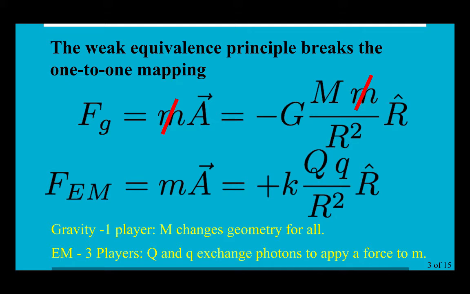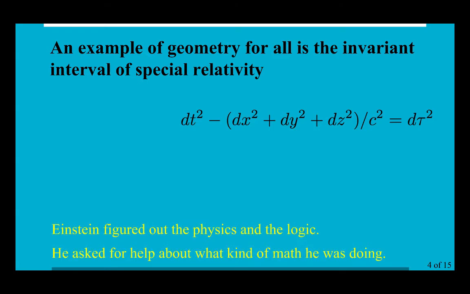Well, an example of geometry for all is the invariant interval of special relativity. We've got this distance squared thing going on which was kind of known to the Egyptians, so that was really old school, but Einstein brought in this t-squared thing. As long as you took into account this t-squared, it was okay. He figured out all the physics and the logic—and there is a lot of fun logic to special relativity—but he wasn't so good with the math, so he asked his buddies what kind of math was he doing.